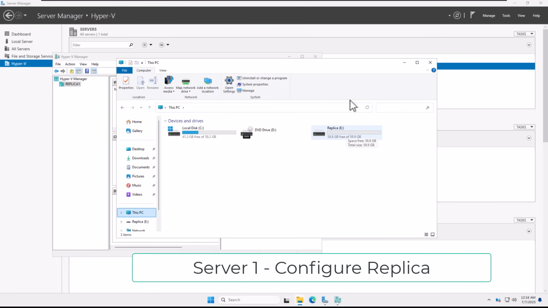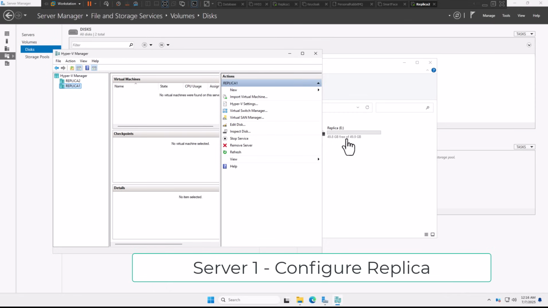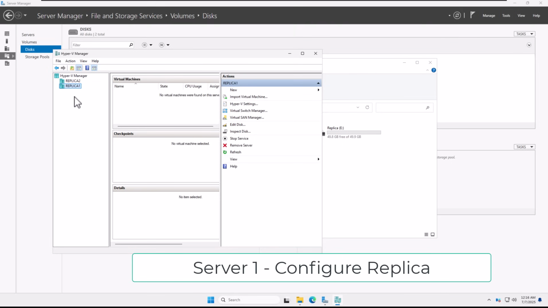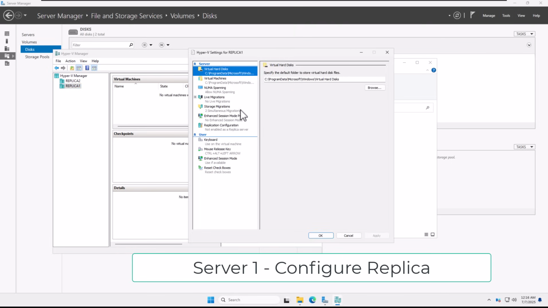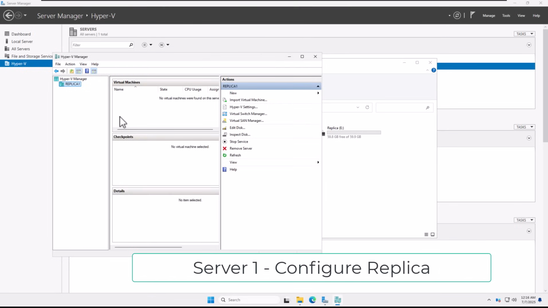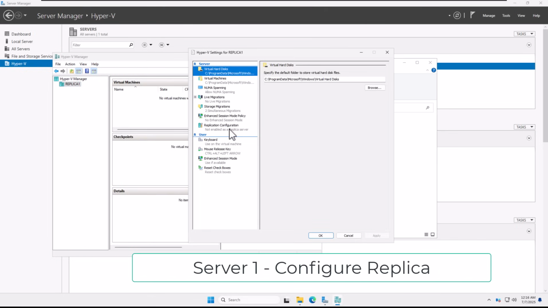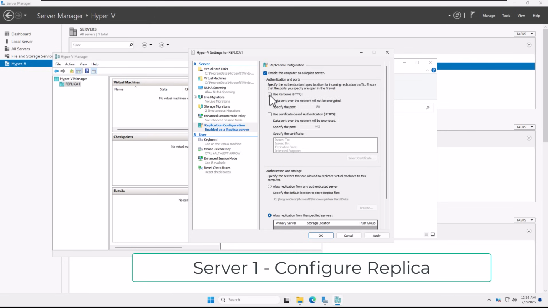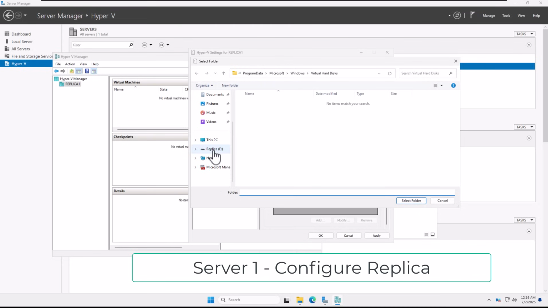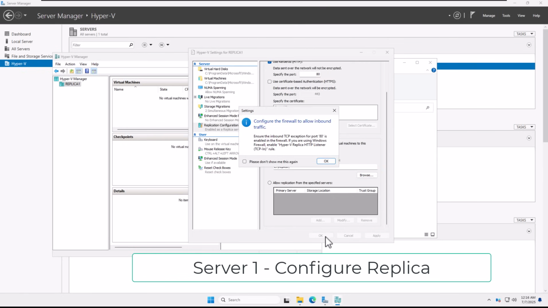Here also I have a drive with the same name and the same drive letter. This is important, to have a dedicated location. Otherwise, managing these replica files in the C drive is not good. So now we are configuring it on the replica 1 server, and this can be done, as I said, from both servers. Let's do it from the replica 1 server. Go to Replication Configuration, enable replica server. I choose the same method, use Kerberos authentication, and also I'm going to choose the same drive as my replica file storage location. Select folder, then Apply.